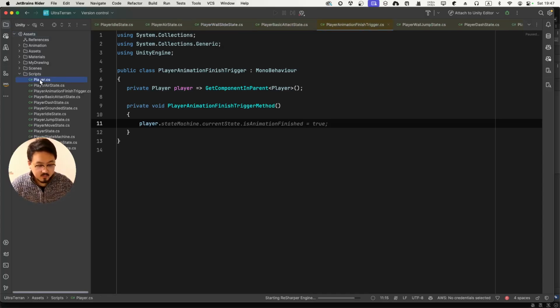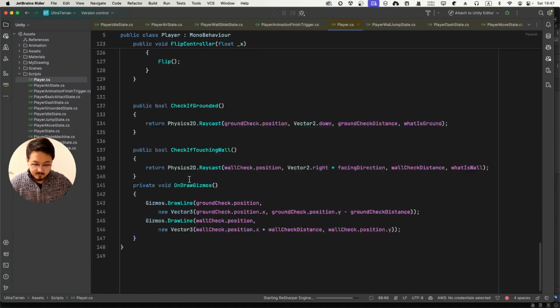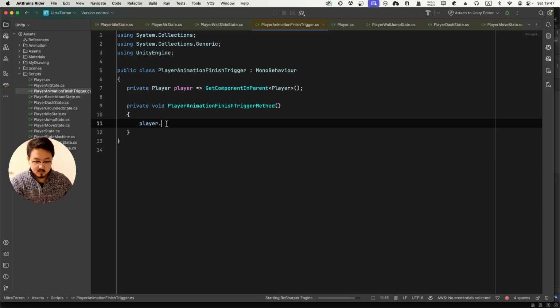Let me open that manually. So we add a function here, animation trigger. So let's go back to player and dot animation trigger. Do I have it like a finish?